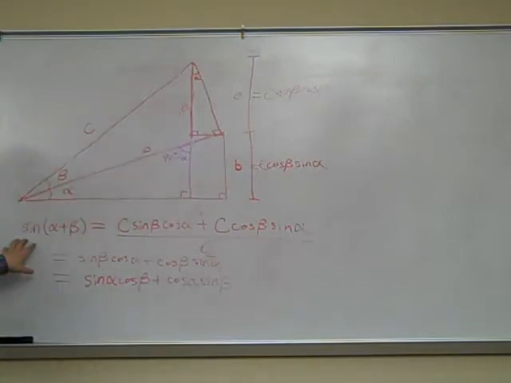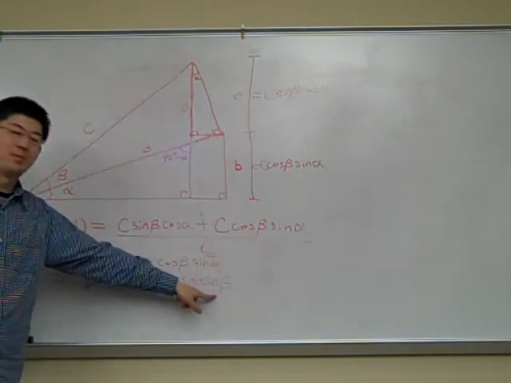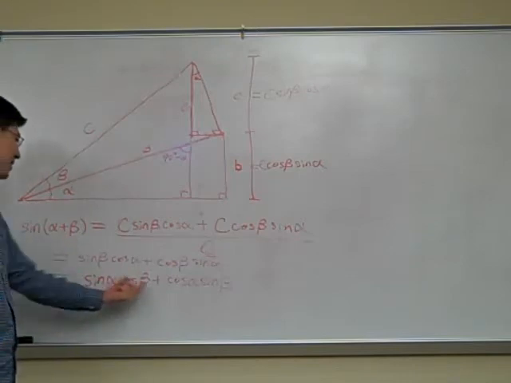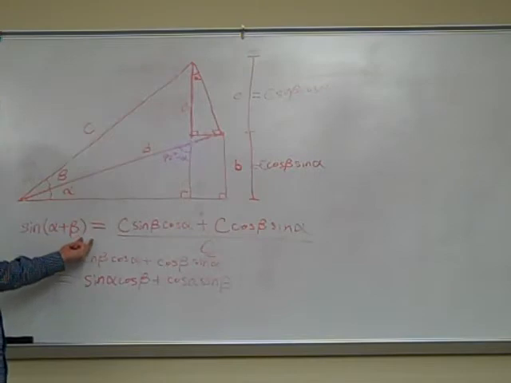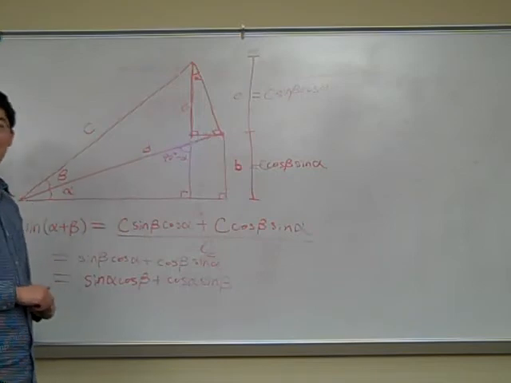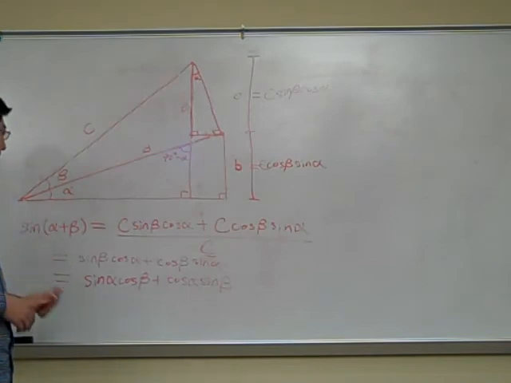It says that sine of alpha plus beta is sine alpha times cosine beta plus cosine alpha times sine beta. It's easy to remember, because you have a plus b, and then you do sine, cosine, cosine, sine, and add them together. Sine of the first one, cosine of the second one, plus cosine of the first one, sine of the second one. And that is the sum identity for sine, and it comes in handy a lot of times when you're dealing with expressions in sines and cosines.